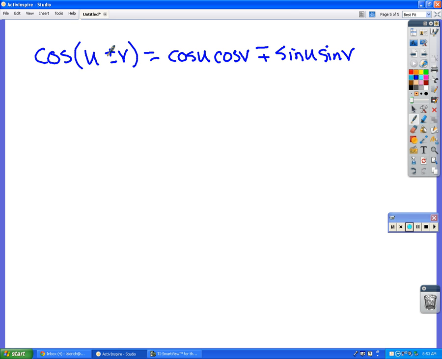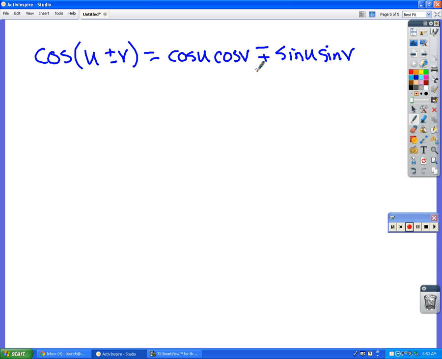So if you're adding these angles, then that means you subtract these. Yeah, that's why it's flipped over. And if you're subtracting these, then you're adding those. Okay? Does that make sense, kind of? So when you add, then you end up subtracting, and when you subtract, you end up adding.